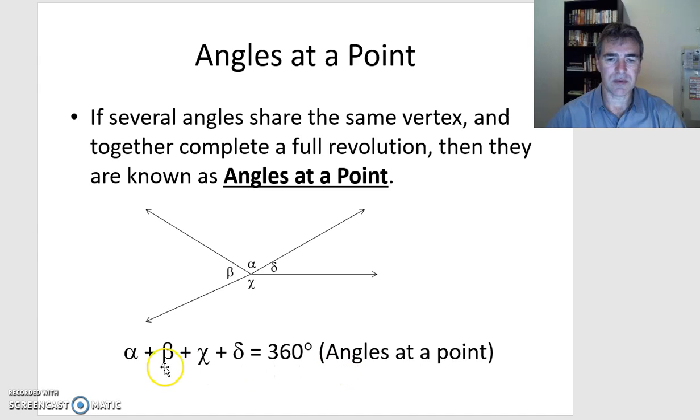So if I was to do this particular question, I'd write down my angles, say that they're equal to 360 degrees, and my reason is angles at a point. So there's some more basics. So we've looked at complementary, supplementary, we've looked at vertically opposite angles, and now angles at a point. So they'll be useful for when we do some things with triangles and quadrilaterals later on. Okay?